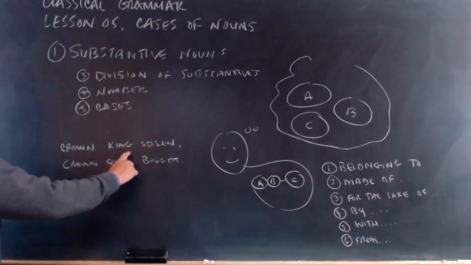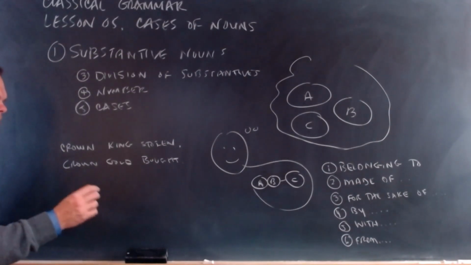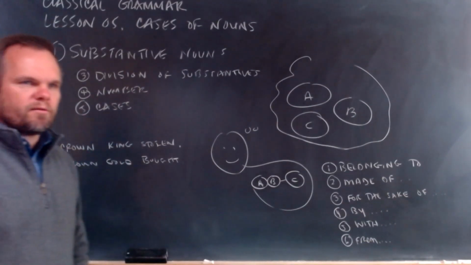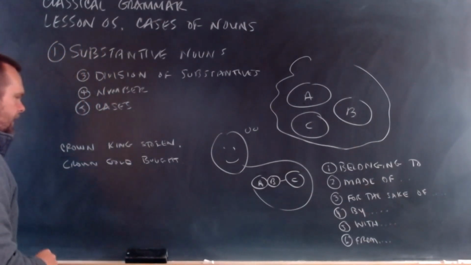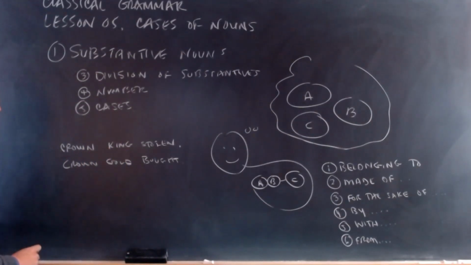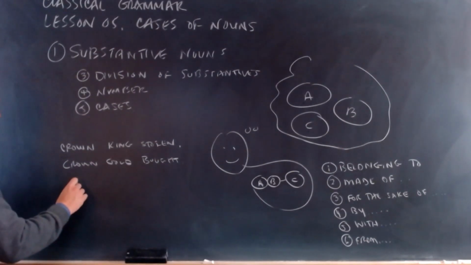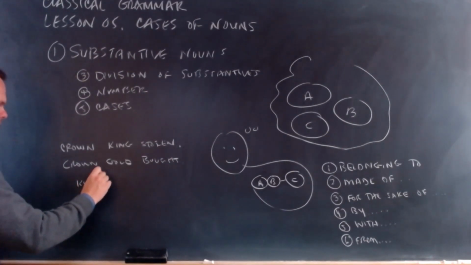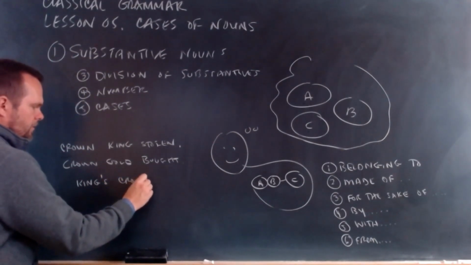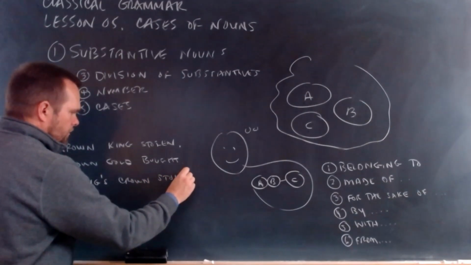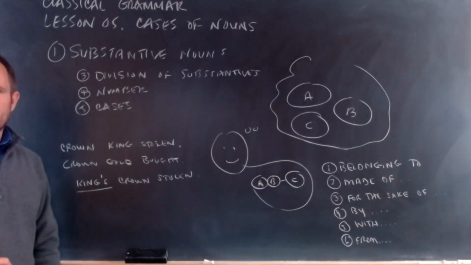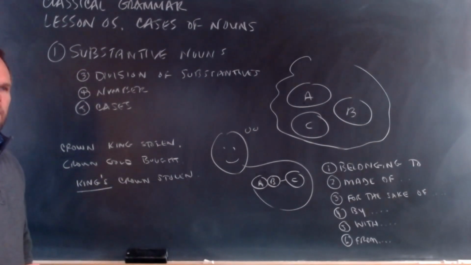So we want to be able to express this in a way that makes it clearer what the role of these different words are, because it's going to get more confusing as we go on. And so we find that if we take crown, king, stolen, and instead write it as king, and we use this little form apostrophe S, king's crown stolen, that makes this expression much clearer, doesn't it? King's crown stolen. That's much clearer.